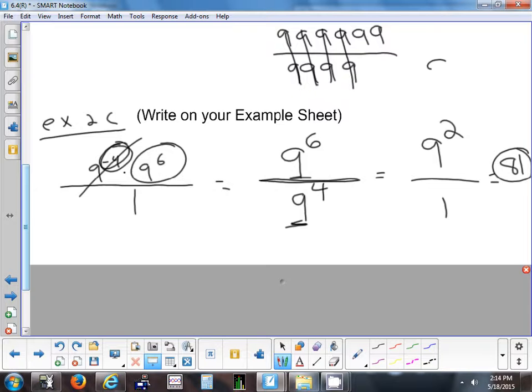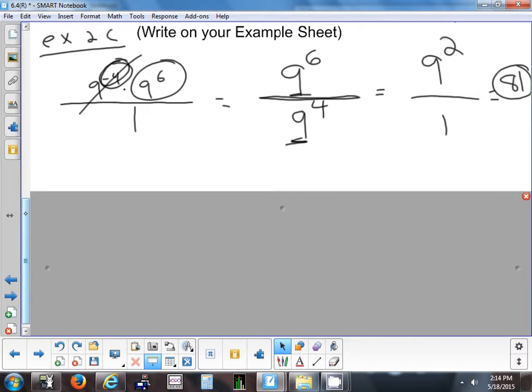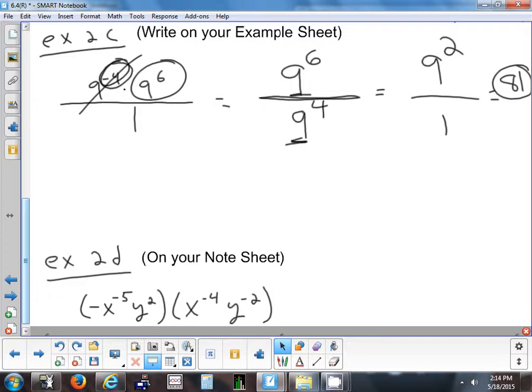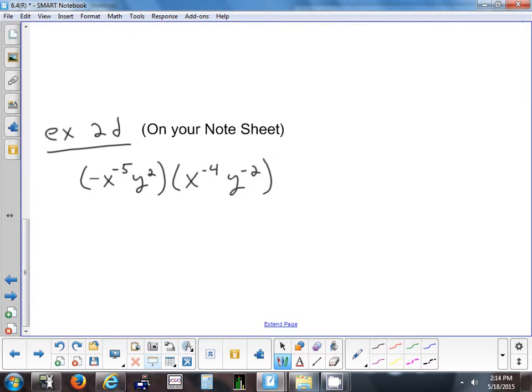Remember, it's not 9 times 2, it's this. 9 times 9. It's the big number multiplied together that many times. Right? Don't make that mistake of doing 9 times 2. It's 9 times 9. All right? Remember, it's not 9 times 2, it's 9 times 9. 81.